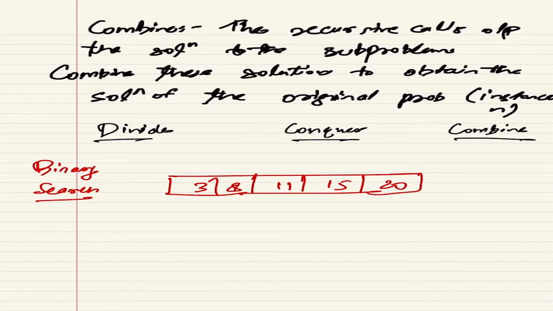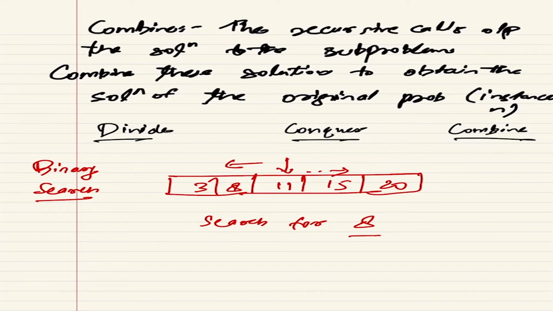Okay. And we need to search for a key. So search for 8. Binary search has also been covered in the previous chapter, so you know what you do. You find out the middle of the array and see if this number is greater than, equal to, or less than the key. If the middle element is larger than the search key, then you search in the left. Otherwise, you search in the right.